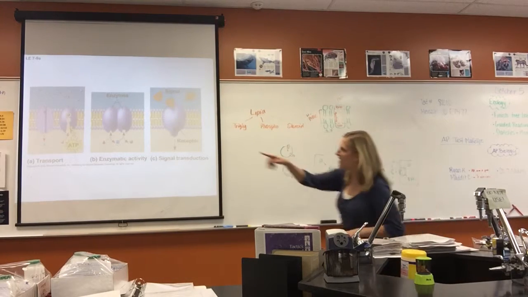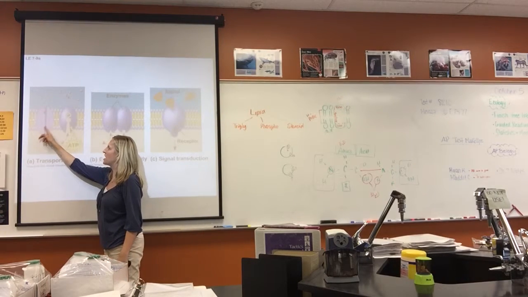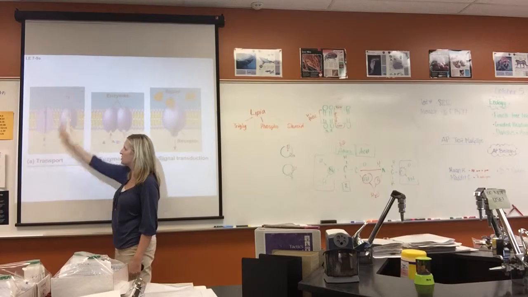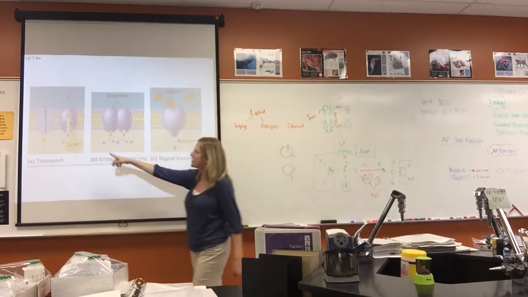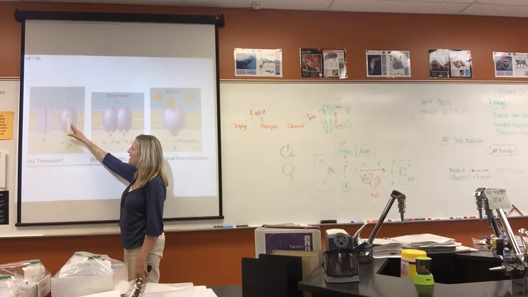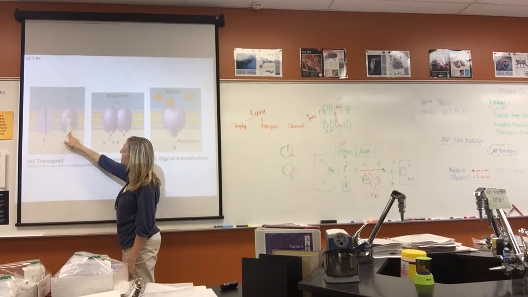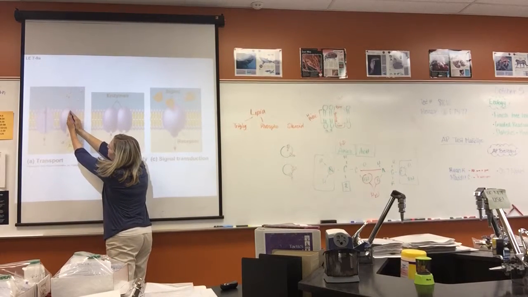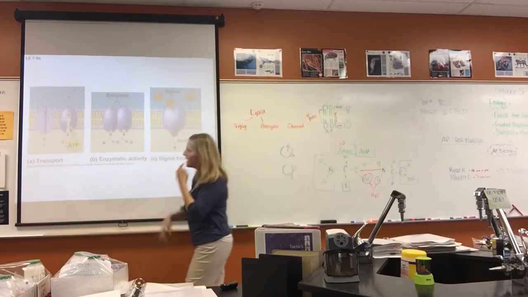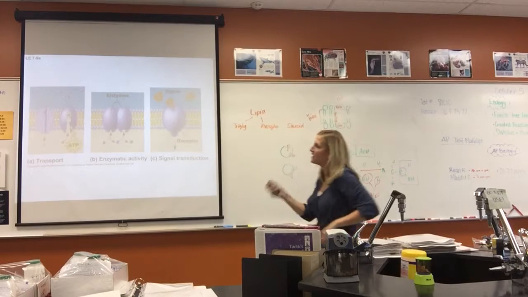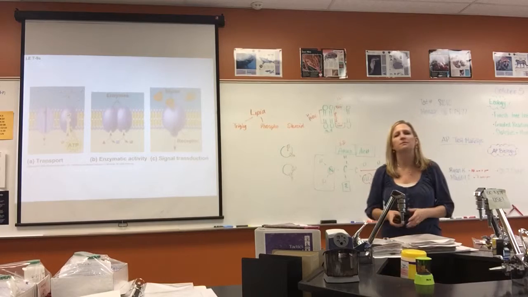So function A here is transport. We've already talked about how some proteins have a channel in them that allows things to move through and therefore go into and out of the cell. There's also another type of transport protein that actually changes shape. It has a specific shape, and a molecule inside the cell can bind to that, and then the protein actually changes shape, and so that opens up on this end and allows those molecules out. So transport across the membrane is function A. Function B is an enzyme. What do enzymes do?